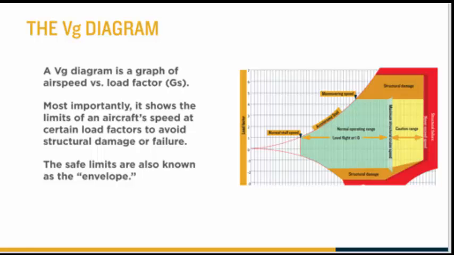So this is the velocity versus G's diagram. Each airplane has its own diagram, which is valid for a specific weight and altitude. The red lines on the graph show limits beyond which structural damage or failure is possible. An aircraft in flight cannot exceed the limits for speed, load factor, and maximum lift capability without risking damage. So in order to avoid structural damage or failure, the aircraft must operate at combinations of speed and load factors within this envelope, which is why a V sub G diagram is also known as an envelope.